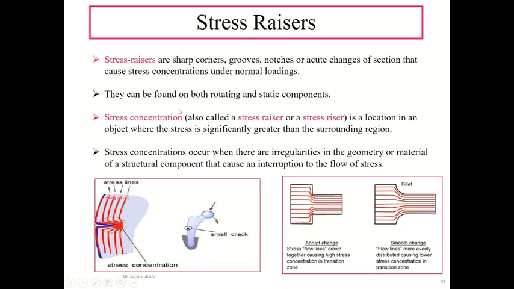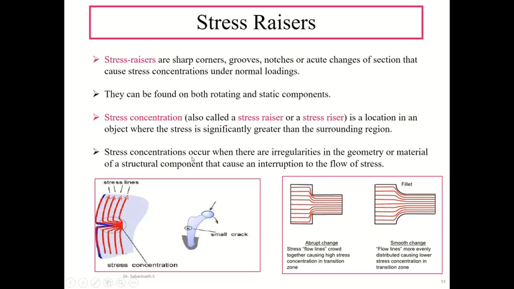The stress concentration can be found both on rotating and static components. The stress concentration, also known as stress raiser or stress riser, is a location in an object where the stress is significantly greater than the surrounding region. So in this location, the stress will be higher than in the other regions.